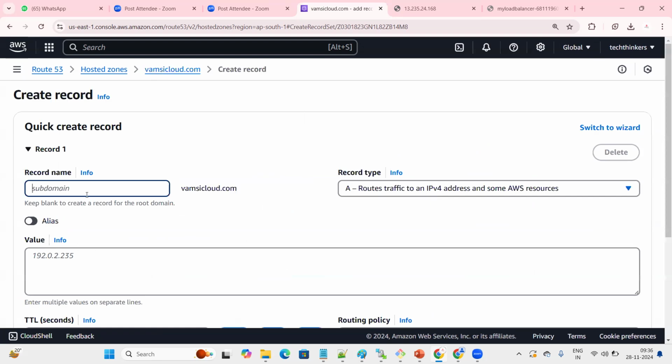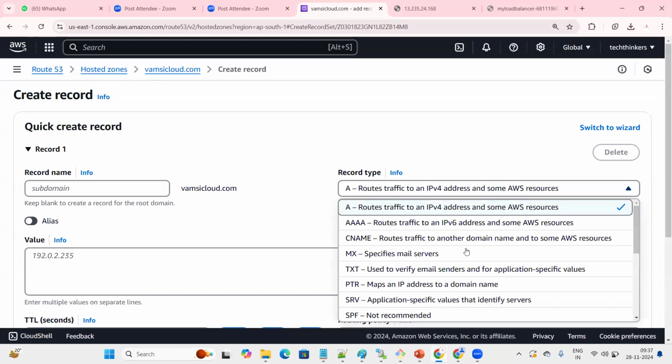Just click on create a record. And you need to provide, okay, you need to see these are the options that you need to select. So this is how we are going to select the record type. Usually the record type should be routing the traffic to IPv4 addresses and some AWS resources.